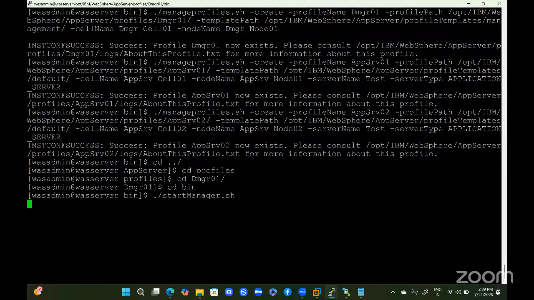In V85 clusters are created. Now here, the same thing, we need to federate it. That's it. Remaining everything will be automatic restores.